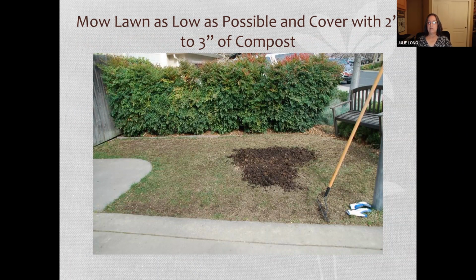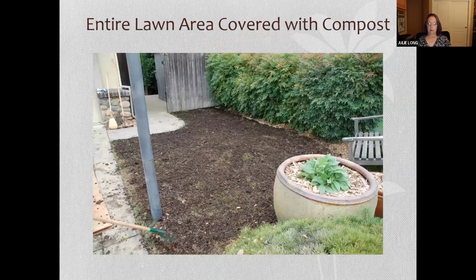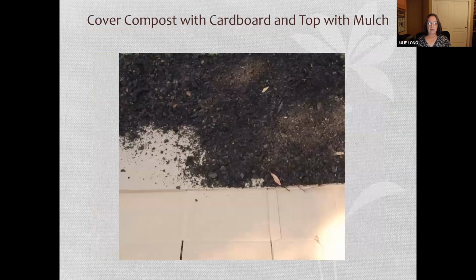So the first step is to take your lawnmower and mow the grass as low as you can go, and then cover it with 2-3 inches of compost and spread it out. Here it is, that small lawn area that is now completely covered with compost. And what is the next step? It is to put cardboard over it. This photo shows the cardboard in the foreground and then the compost on top of it.